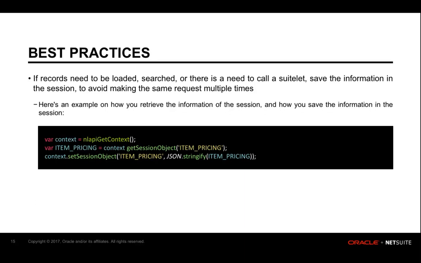If we need to load any record, perform a save search, or call a Suitelet, we recommend saving the information retrieved in the session, so we don't have to make the same request multiple times. Below is an example of how to retrieve and save the information in the session. We will get the session context and store the data in session objects.